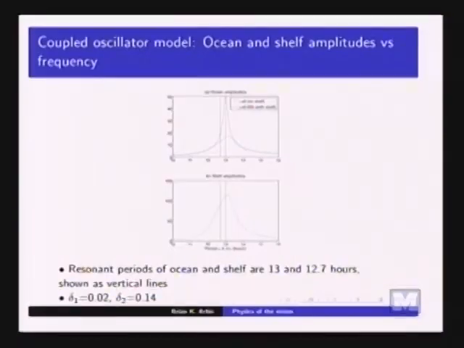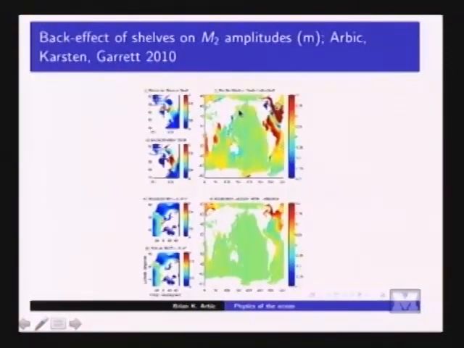And so what this model of the coupled springs predicts is that the open ocean tide should get a lot bigger when you get rid of the small guy. So here what we're doing is getting rid of the small guy. We're slicing it out, and then look at the amplitude of the tide in the Labrador Sea. See how it jumps from here to much redder colors. That means it's gotten a lot larger. In fact, if you take a difference of the tidal amplitudes in the case where you block it out artificially versus where it's there, you see that it affects the tides not only in the Atlantic but as far away as the Indian Ocean.